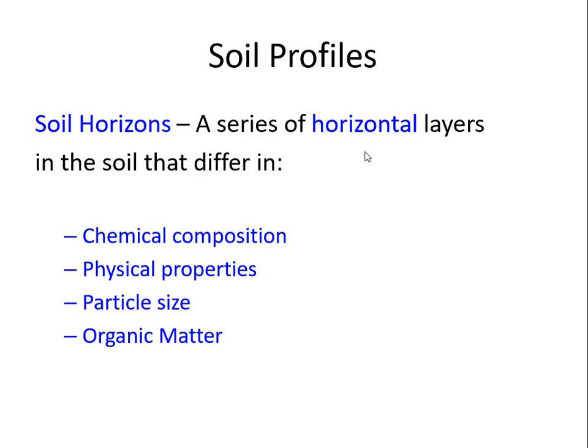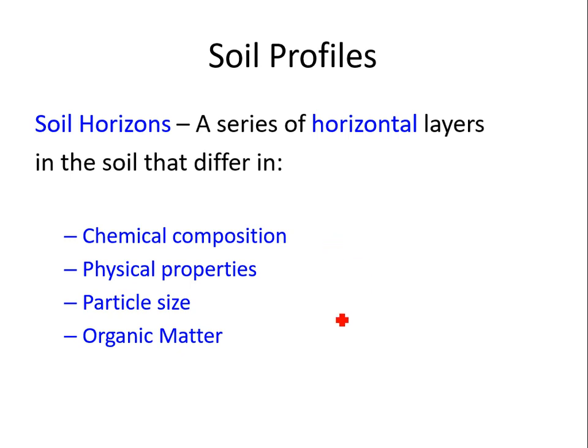So as this process continues, what develops are distinctive soil horizons. Again, more lasagna. We have these layers, and each layer is sort of unique from each other. They're unique in terms of their chemical composition, their physical properties, particle size, right? Is it clay, sand, or silt? And then, of course, level of organic material. Obviously, more organic matter is closer to the surface, and it becomes more physical the deeper you go.